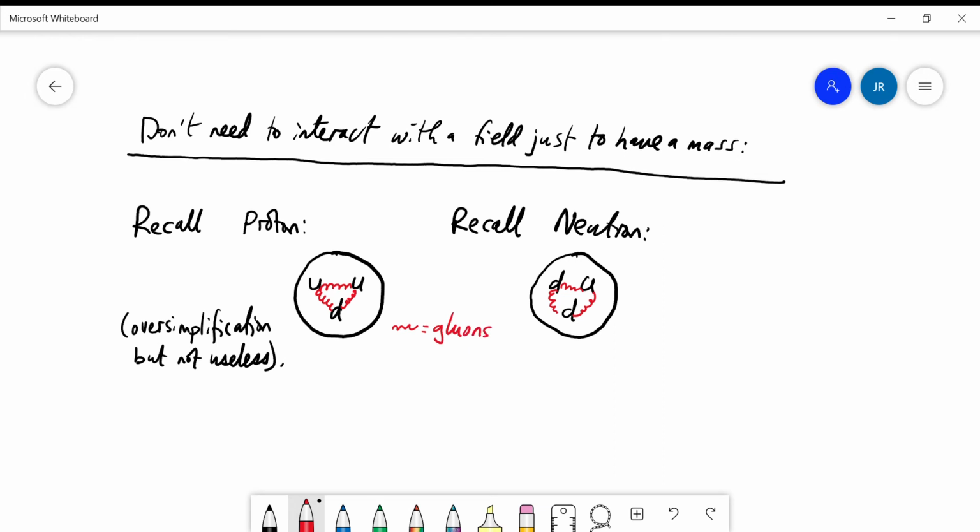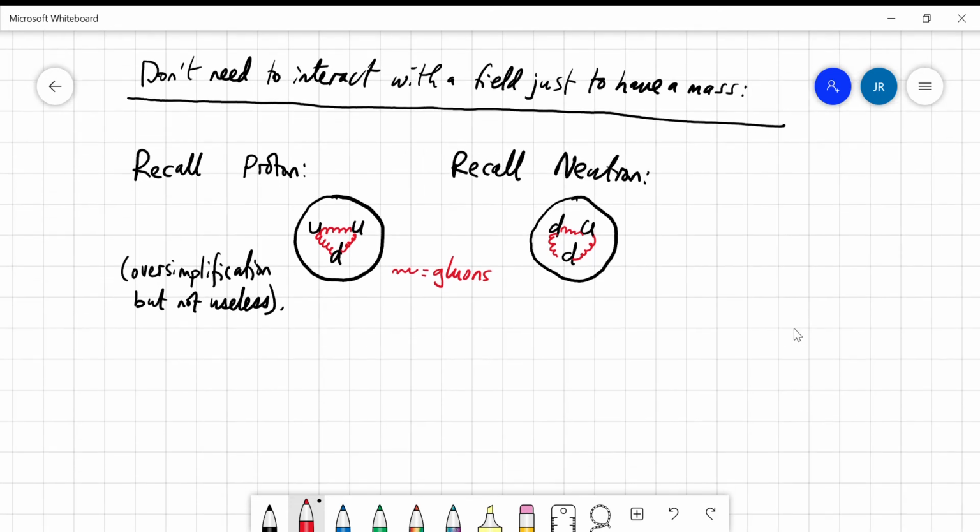Okay, and we know that these objects have mass. In fact, to a chemist, this is where the mass of the atom is. In fact, chemists very seldom acknowledge the mass of the electron in regular calculations anyway. You'd have to be doing something pretty unusual to acknowledge the mass of the electron. So we've got this bag of quarks. Now, we're not mentioning any field right now, but let's just consider this bag.